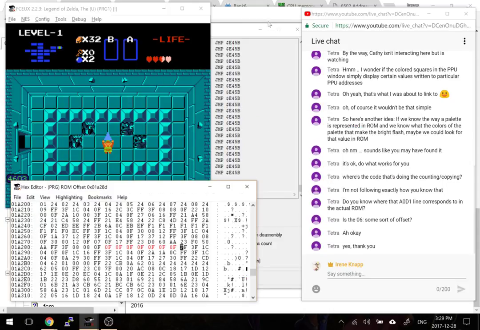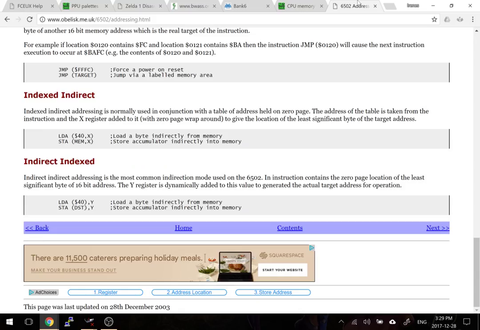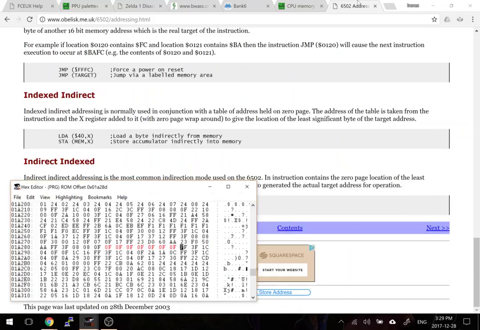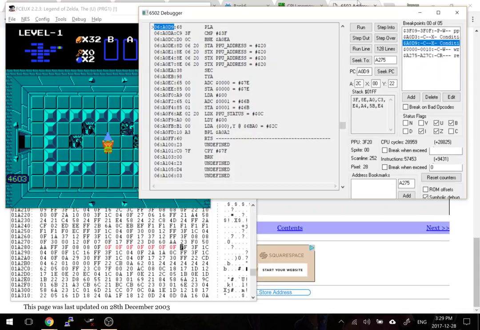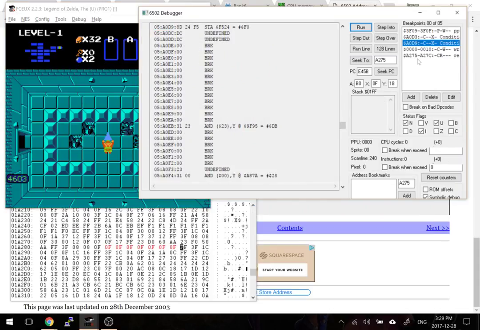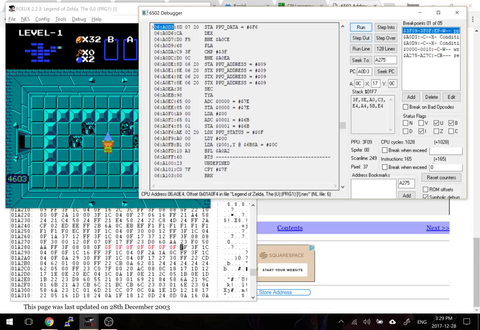Now what I would like to do is make it not actually do that copy. So I want to find out where it's invoking our memcopy-ish subroutine from. So A275. Actually, let's go back to this first conditional because I have more information now.